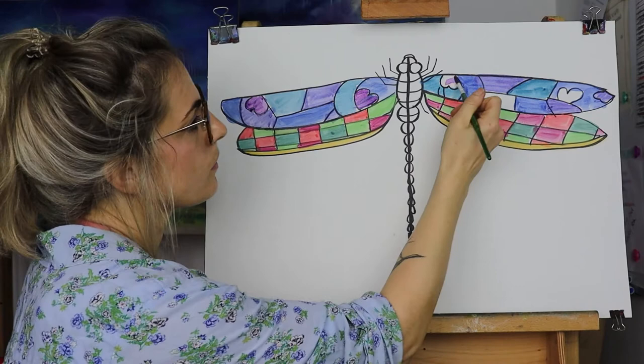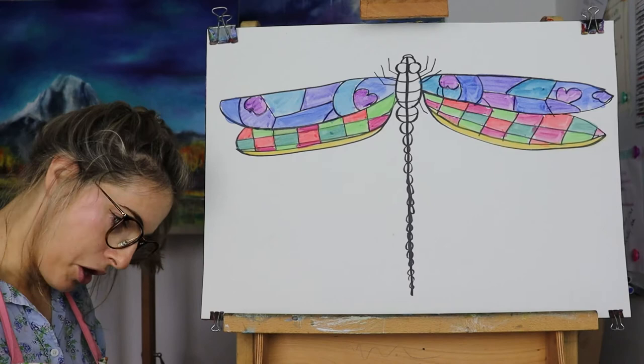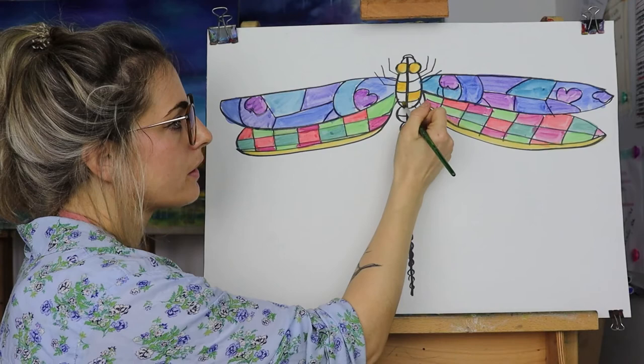Not sure if I like that one. Have a look. Okay, I think it looks okay. Right, we don't want to look okay, we want to look amusing, but we just have to work on different colours, that's all. And I like yellow. When you put yellow in a picture, it makes it stand out. So definitely incorporate some yellow somewhere.